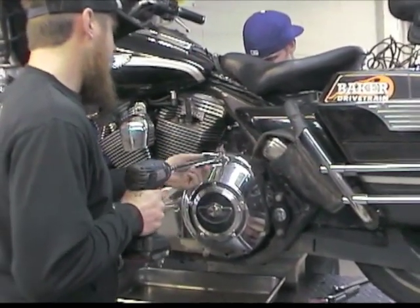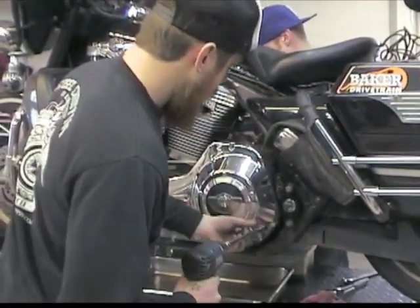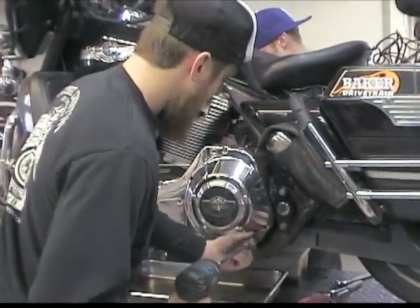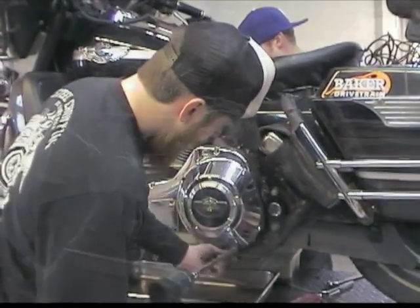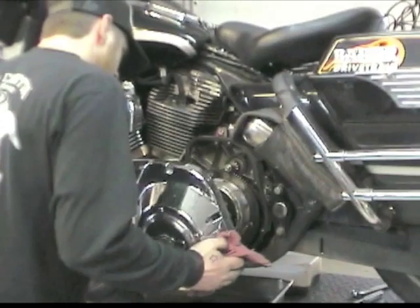This was great because of the many things I love about the new model Harley Davidsons, the 6-speed is at the top of that list. So after a quick stop at Pat from Lead Sled's house for a nap and a dash, I was in Michigan to visit the Baker facility and pick up the new goodies.